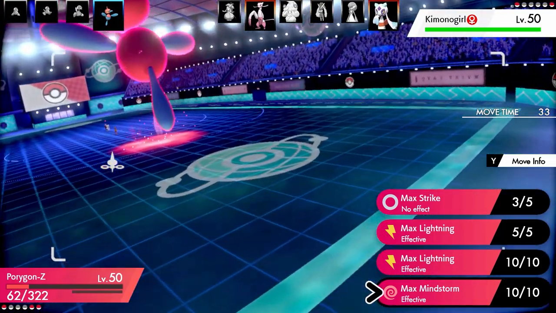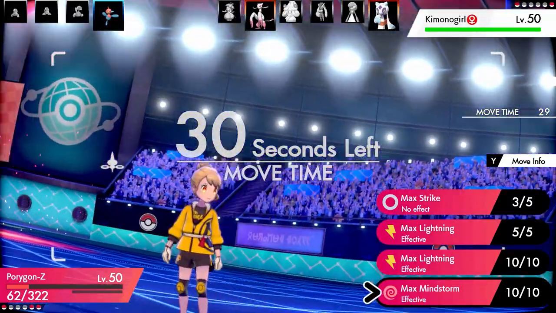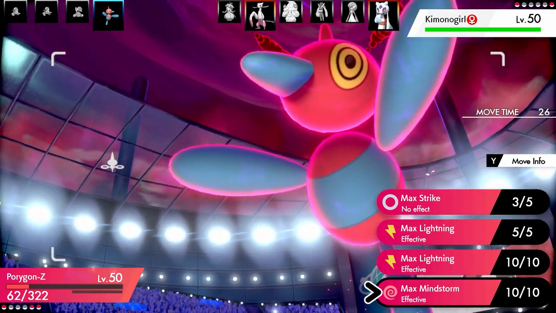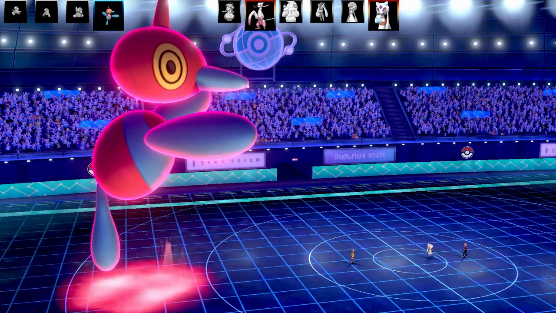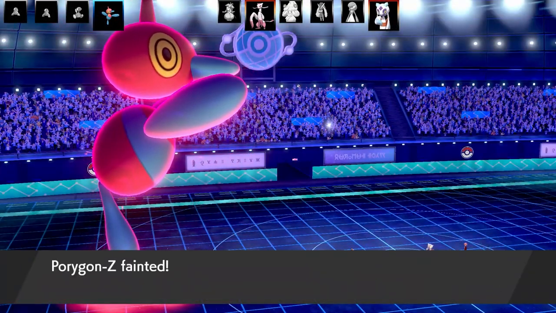I thought I might go for Max Mindstorm to stop any priority moves, right? But now I'm thinking, it might use Fake Out. That's about it. But I don't think Fake Out will even take me out. So I just went for that. And now the Frostlass is going to go for the Ice Beam and take my Porygon Z out anyway. So it didn't really matter.